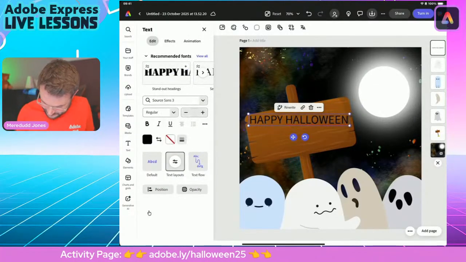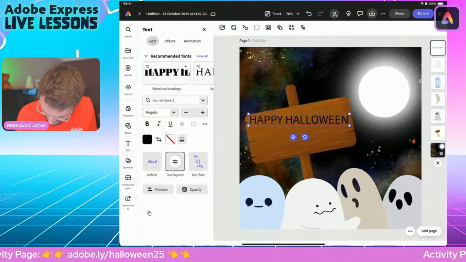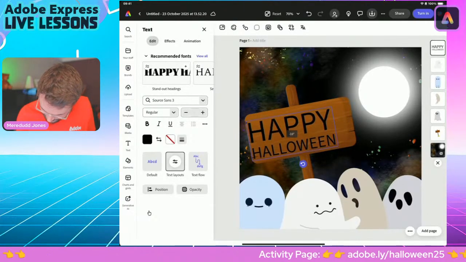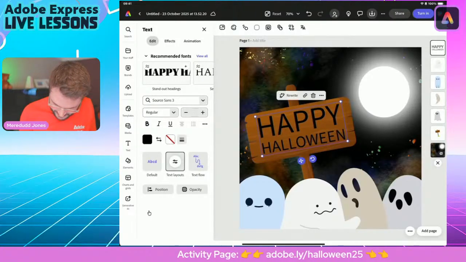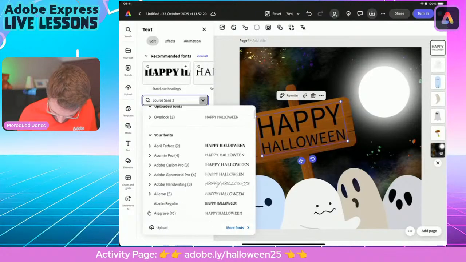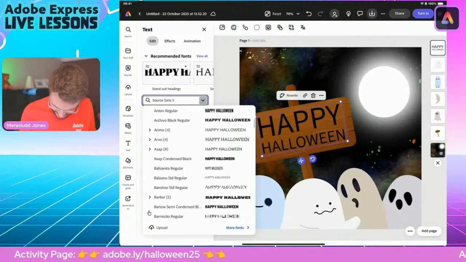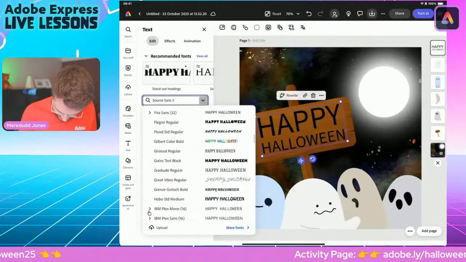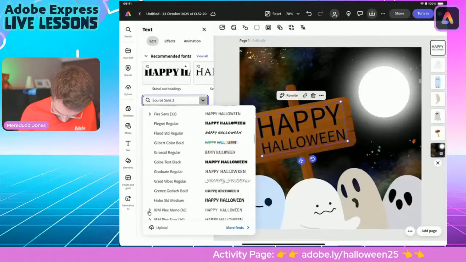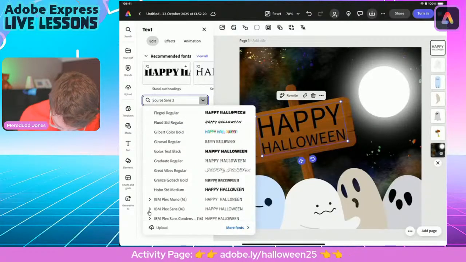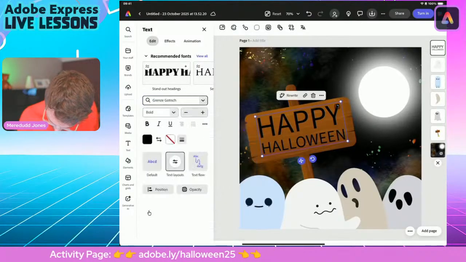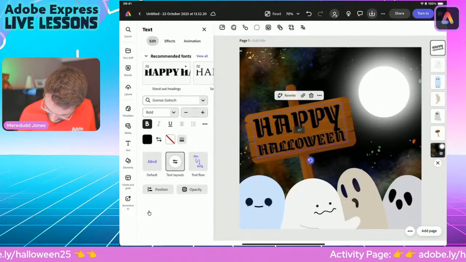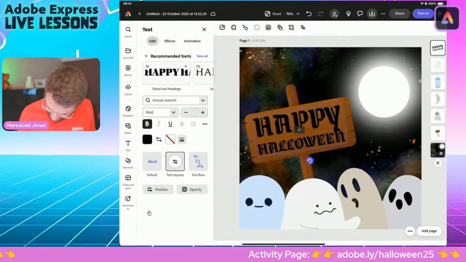Dynamic. Nice. Right, and let's just... There we go. Start dragging the box around. Now, what was that font? It started with a G, and it was very cool. Scroll down to the G's. B, C, D, E, F, G. Where was it? Here it is. Grenz Gotish Bold. Oh, that is cool. It is quite a Halloweeny font. It's not quite as clear to read, maybe, but I do like it.